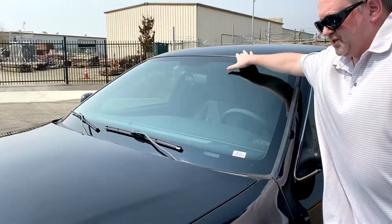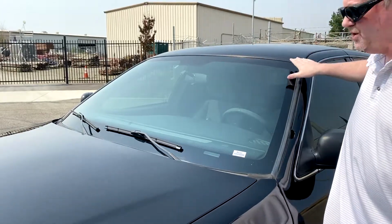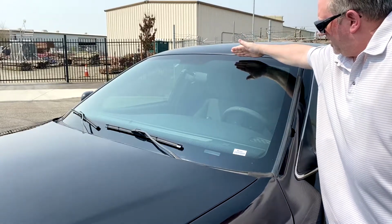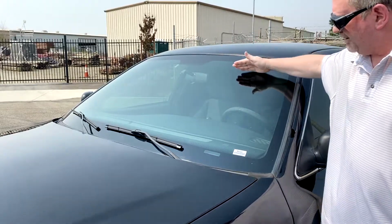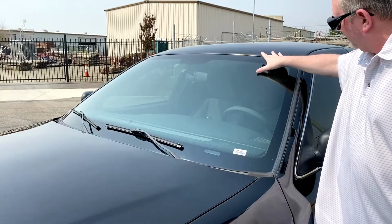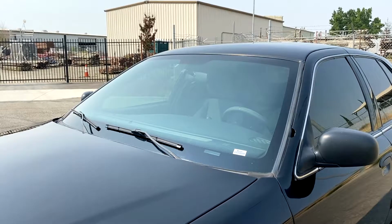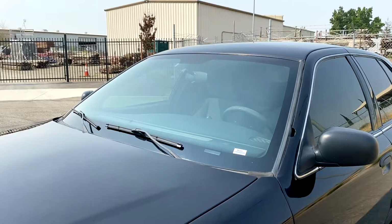You can go as dark as 5%, I think, certainly 20%, but I think you can go as low as 5% across here, from here down about 8 inches and all the way across, so long as it absolutely doesn't go any deeper than that. And actually, the more I think about it, 8 seems like an awful lot. It might be 5 or 6. Again, you want to check with your local authorities on that before you go and have it done, or ask the window tint shop yourself. They should know. They service and work on the stuff.